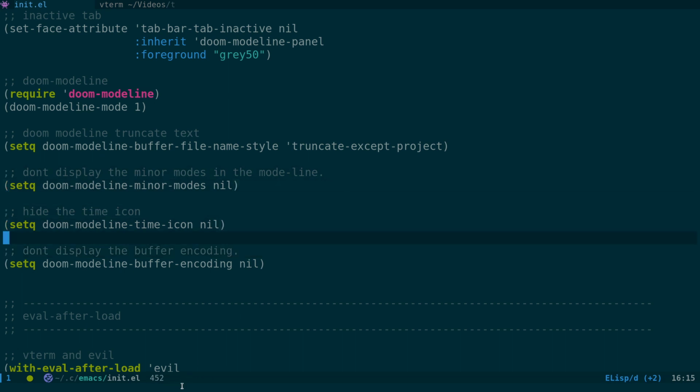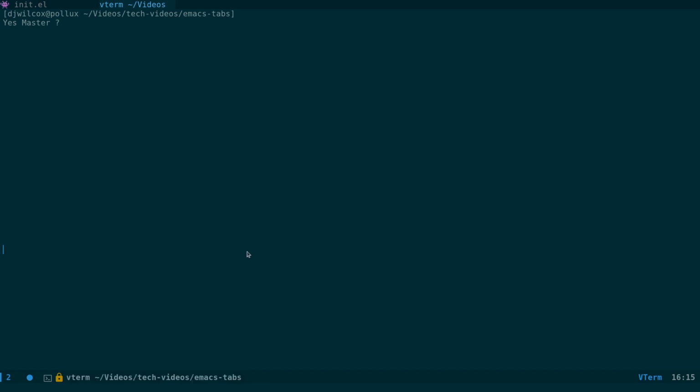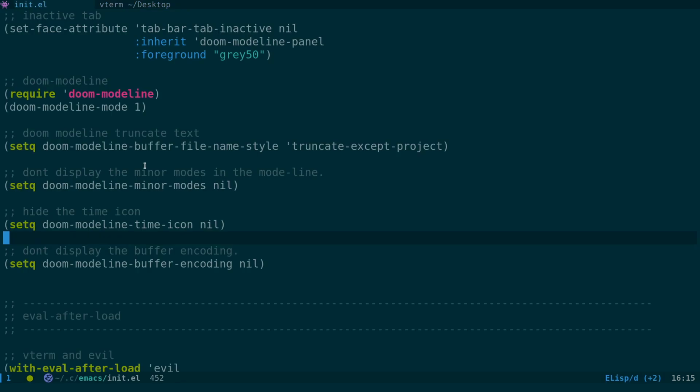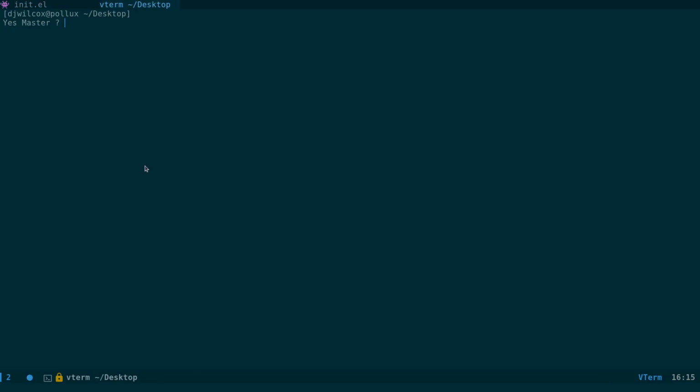Normally what you also get is a percentage, and what I've done, I'll have to look through and find out where I've put it, is I've actually removed the line number and disabled the percentage completely. So I've disabled the line number from showing up in Vterm because you don't need it. I'm in an elisp document here, and you can see I've moved the lines up and down. So we've got the line count, but in the terminal we've hidden that.